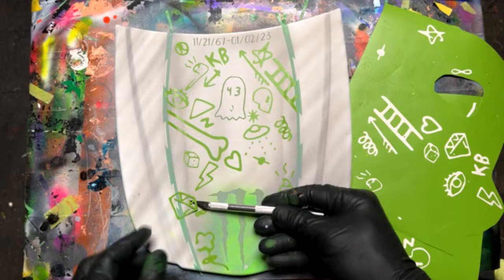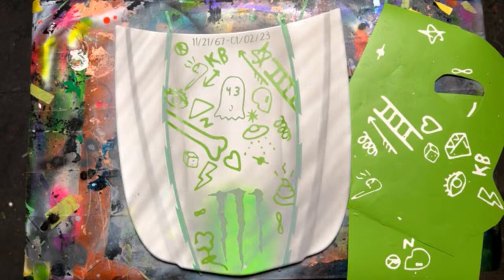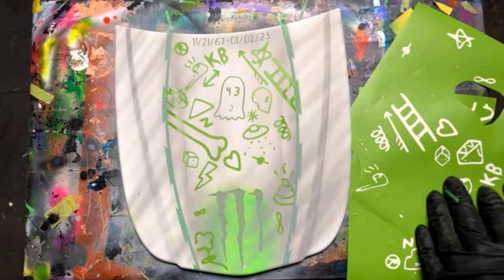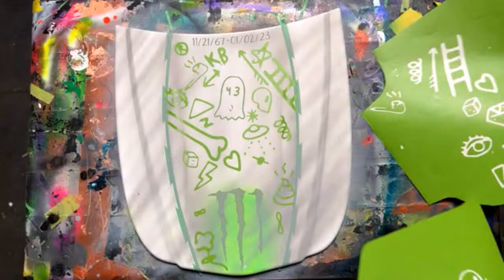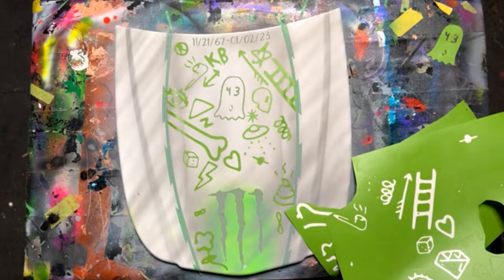Uh-oh. What happened? I don't think the diamond's going to make it. There's a screw by the ghost and the infinity sign. And there's a dollar and a horseshoe and a pig. You see it? By the ghost. Yeah, I can't really tell what he is, though, on this. I'll do this X, I like that.